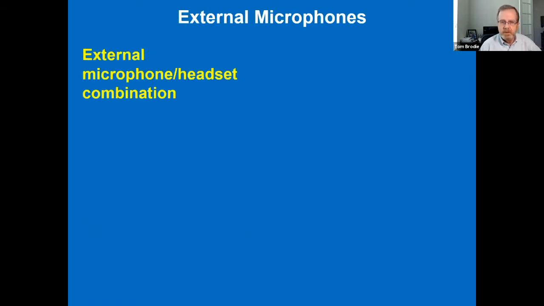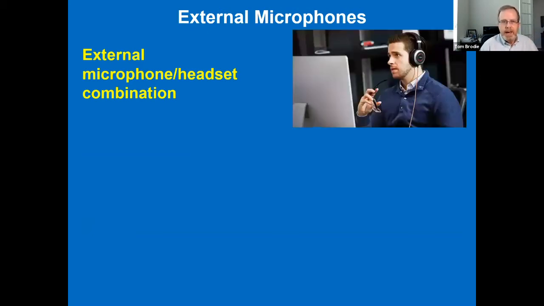So, external microphones. If you don't have an external microphone, what I'm using is a podcasting microphone because I'm podcasting. You don't have to do that. If you've got a headset, kind of like what Patrick was wearing, that's great. That's so much better than your built-in microphone on your laptop or your computer. It makes a huge difference.